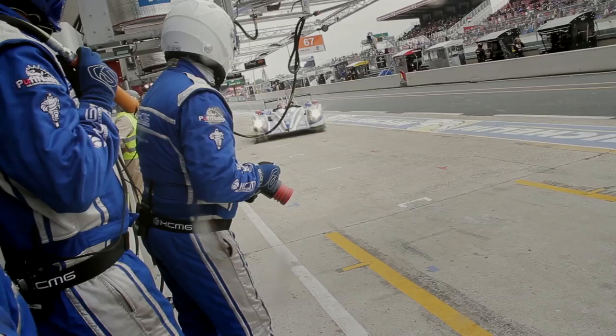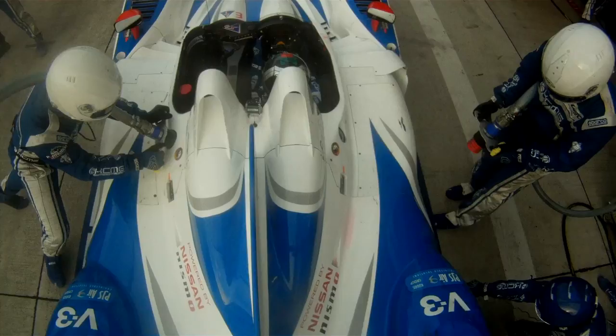So when the car comes into the pit, it is stopped by what we call the lollipop back. The car is electrically grounded to ensure that the fuel system is safe. Two hoses then plug into the car — one to feed fuel in and one to remove the fuel vapour safely away from the car.